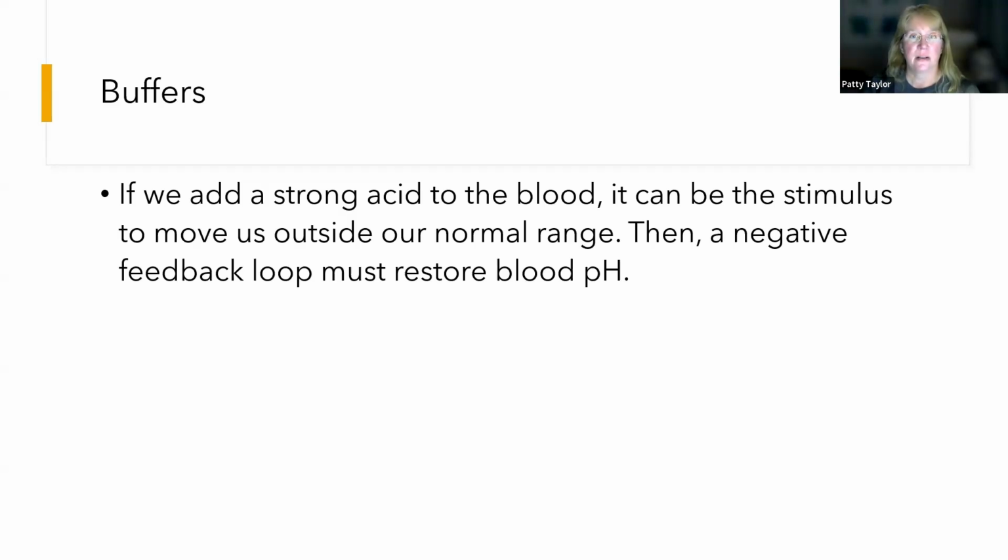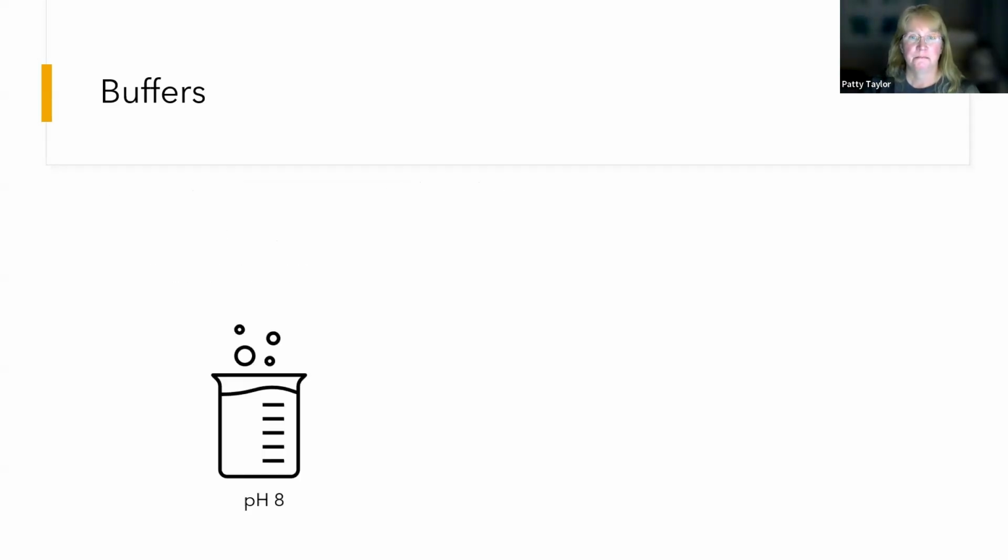Okay, so let's talk about an example. I'm just using a pH of 8 here as our example. This doesn't have to be blood, for instance. This could be any beaker full of a solution with a pH of 8. And if it's our goal to stay around 8, we're going to see how that buffer plays a role in maintaining the pH.